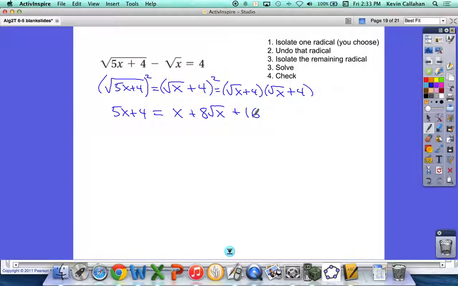Yes? Why couldn't you just square the 4 and then just take the square root off? Because you can't just take the exponent in on each one of those. It doesn't work that way. When you square something, that means that thing times itself. That times that. You cannot do this kind of thing. It's a common mistake, but it's very, very wrong.